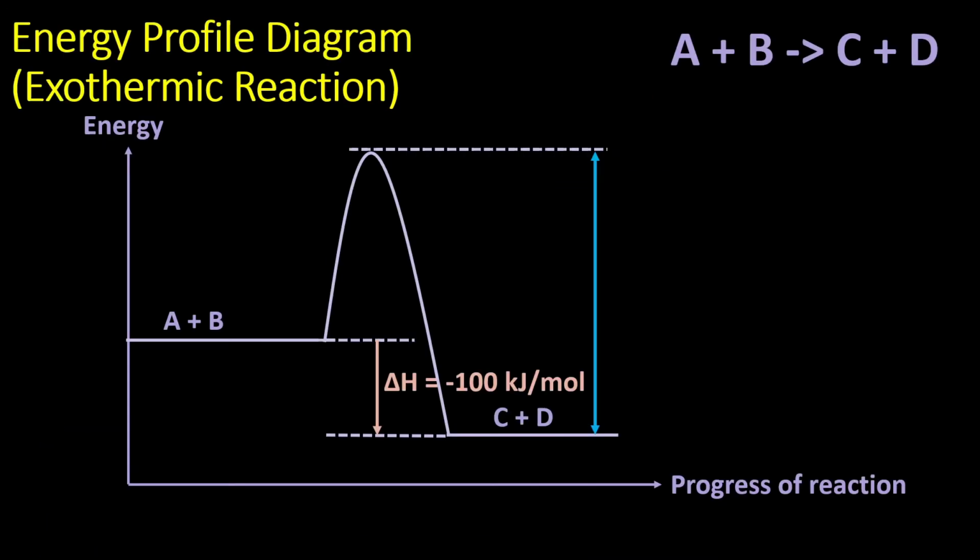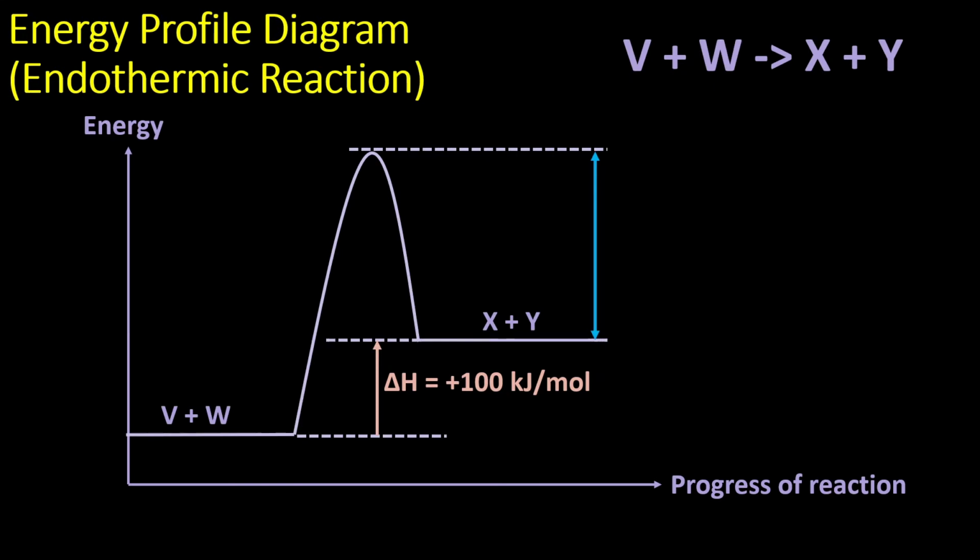Now, we shall look at how to use an energy profile diagram to illustrate the effect of a catalyst on reaction rate. Without the presence of a catalyst, the activation energy is the energy difference between the reacting molecules and the transition state. A catalyst provides an alternative pathway with lower activation energy. Therefore, with the presence of a catalyst, the activation energy becomes lower.